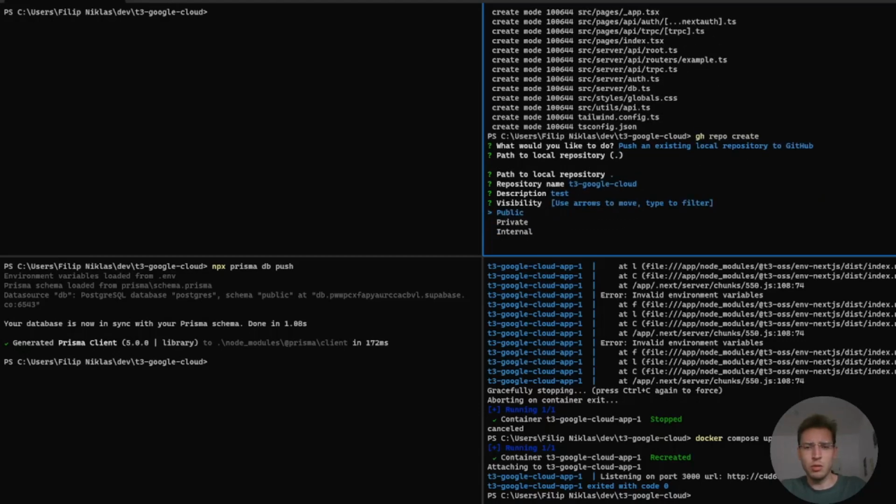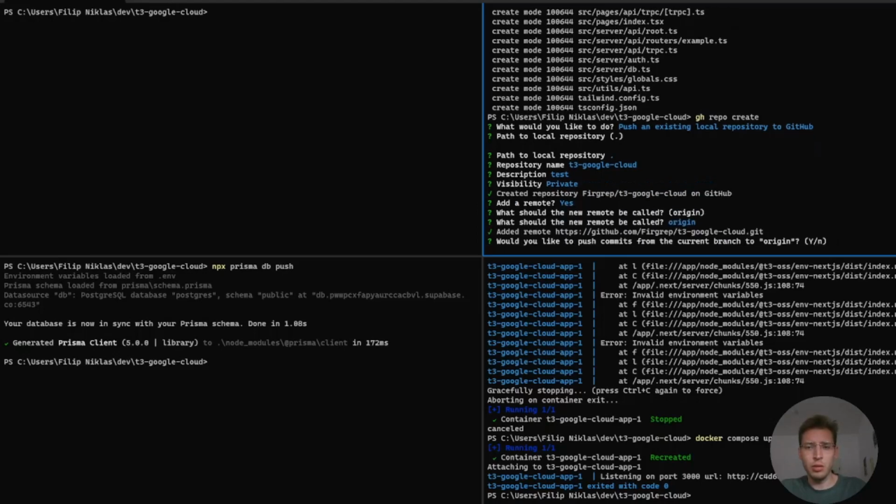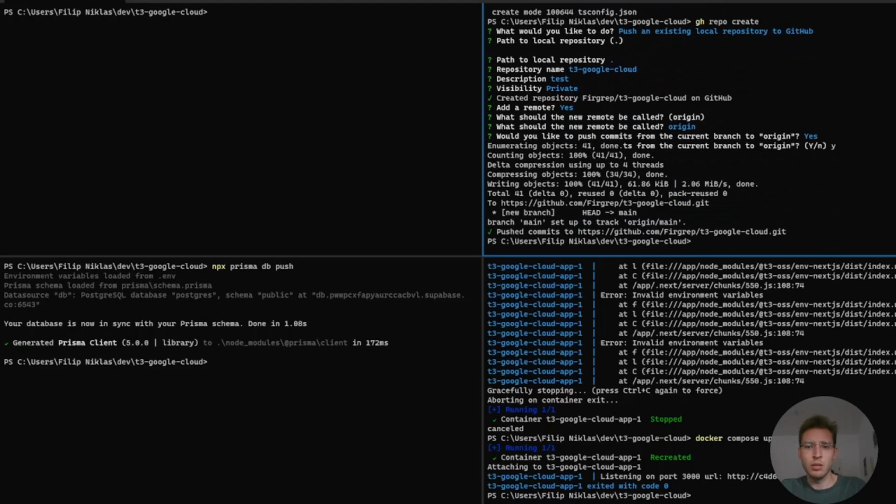I'm going to keep this one private because there's not going to be anything in here setup wise other than mostly the basic scaffolding of a T3 app. Remote, call it origin, commit current, push commits, yes. Okay, and that's up and running.